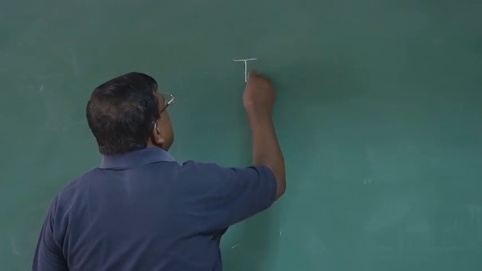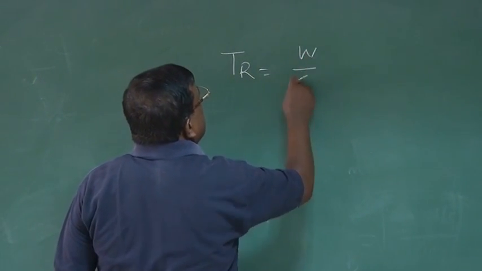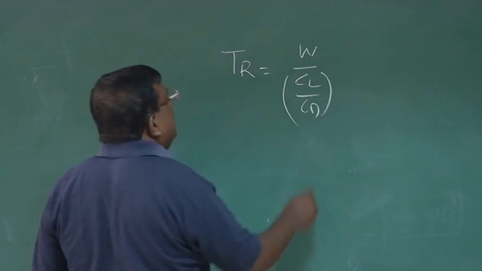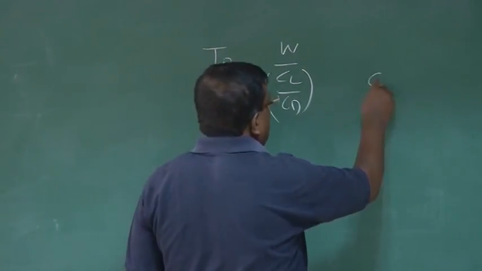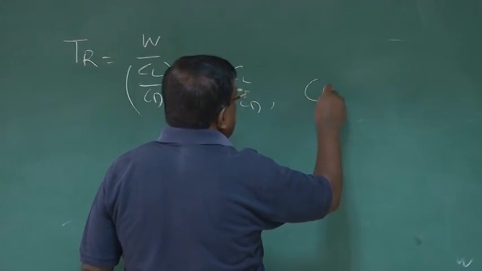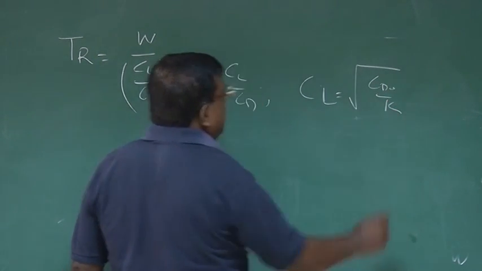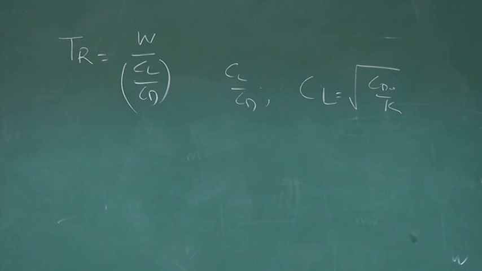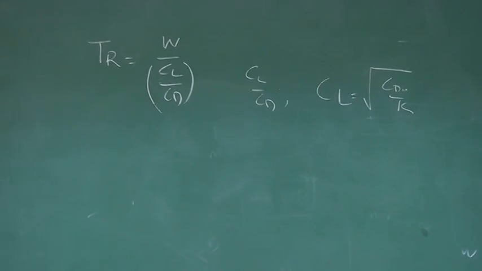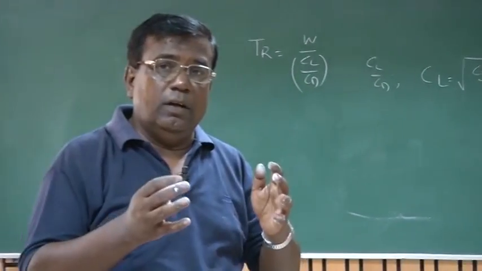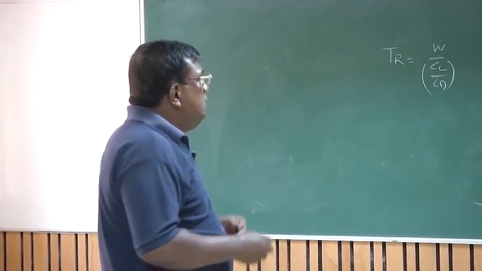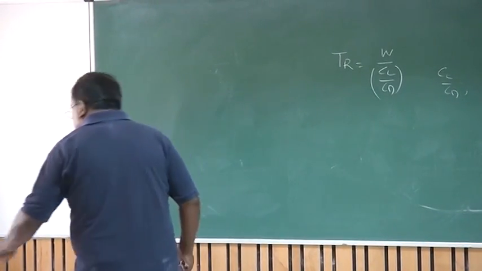And then we also very explicitly talk about thrust required, and we are talking about CL by CD, and we gave a statement that it means CL is under root CD naught by K. And we will try to add more values on this CD naught and K, and we'll try to see how can I get these values even through flight experiment. Okay, that's the final thing. Get it from wind tunnel, do a flight test, then see they are close or not, then you say yes, this is the value. Okay, so these are the things we will be doing. Okay, thank you.